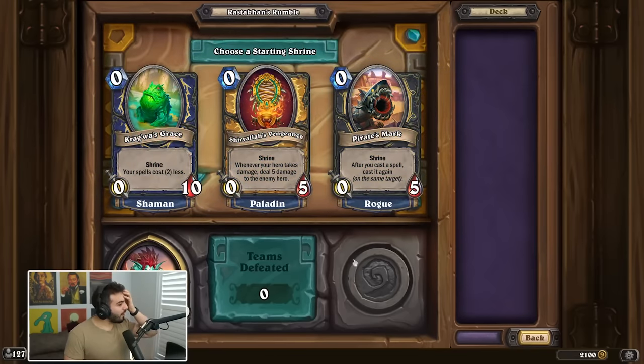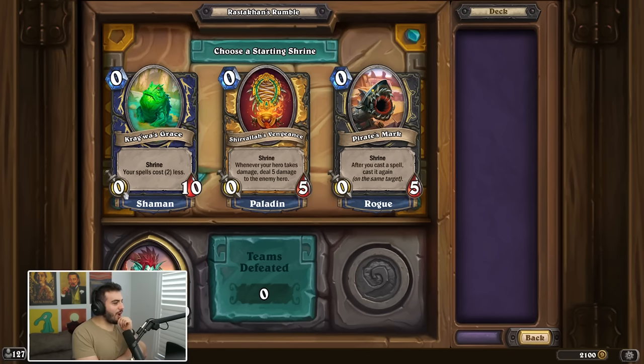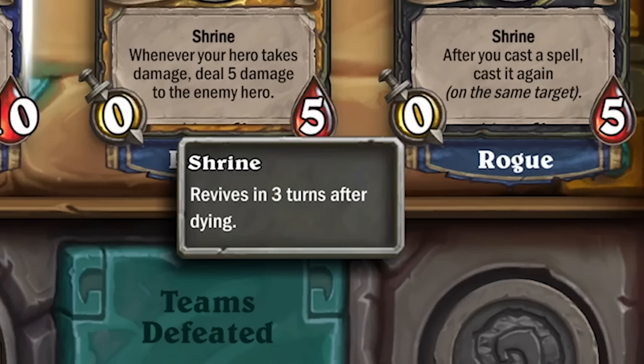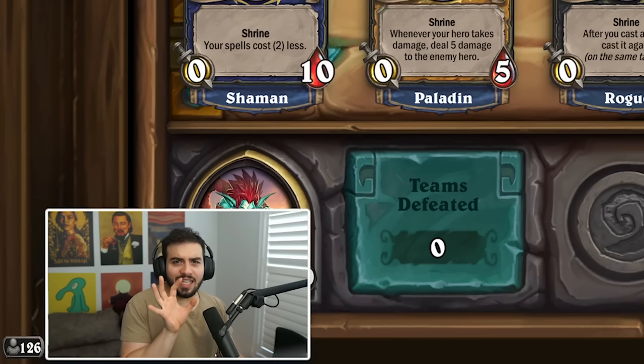All right, so we got to start off by choosing a starting shrine, and I guess this is the class that we're going to pick. You guys can't see him, but maybe this is me. I have no idea how this works, dude. Frogwise Grace, 0 mana, 0/10 shrine. What is a shrine? I'm guessing it's a start in your opening hand, right? Revives in 3 turns after dying. Your spells cost 2 less, that's really good. If I've learned literally anything, it's mana chaining's broken.